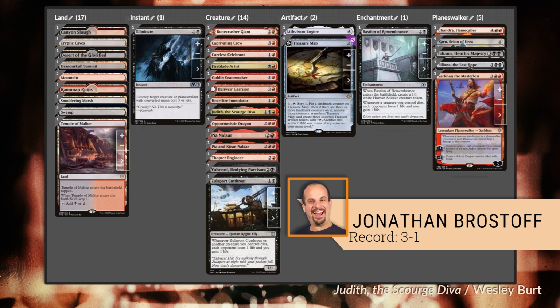Judith, the Scourge Diva is actually something to look at for that. She's kind of the perfect bridge in your black-red decks between being heavy sacrifice synergies and just being a generic aggro deck, since she gives you the +1/+0, and when your creatures die, she starts throwing damage around. So there's a ton of just kind of generic synergy there. Nothing too on the nose, but it's all very strong.